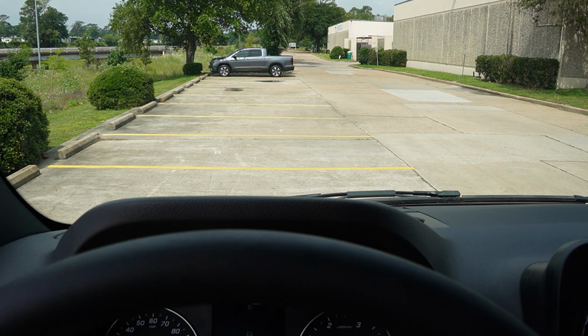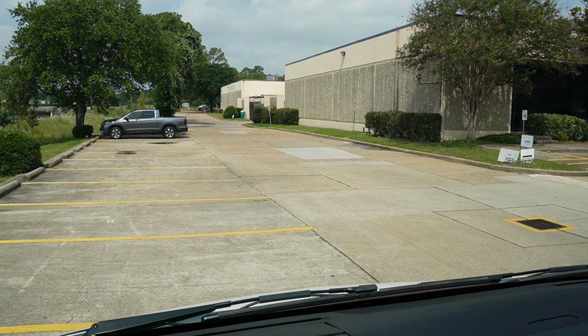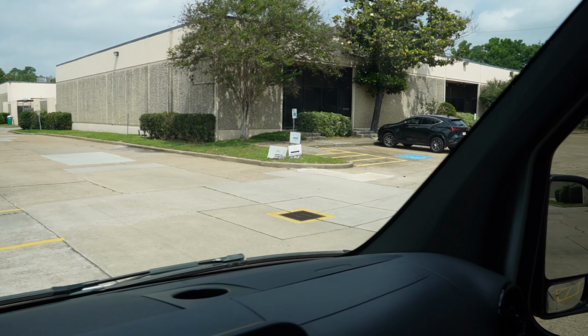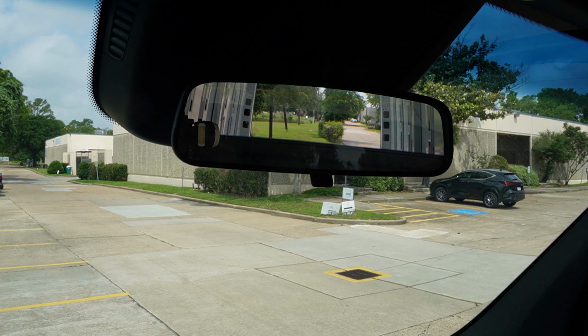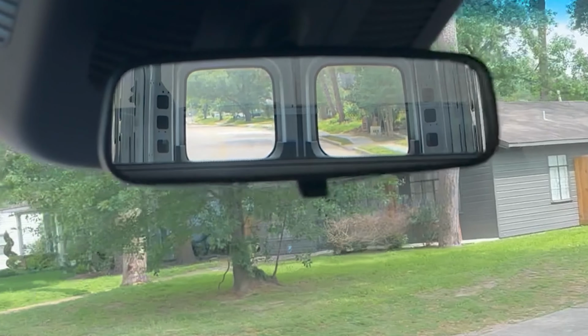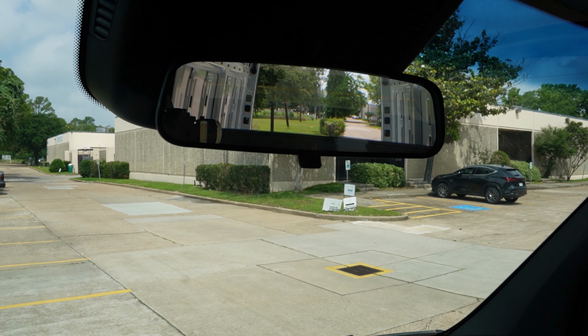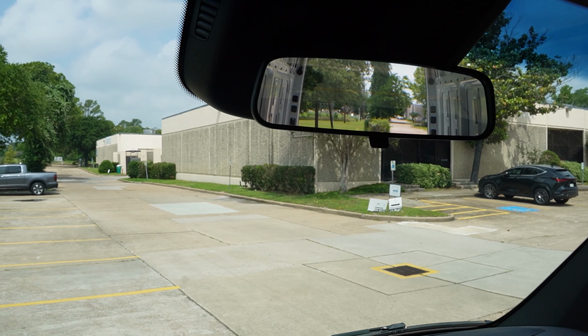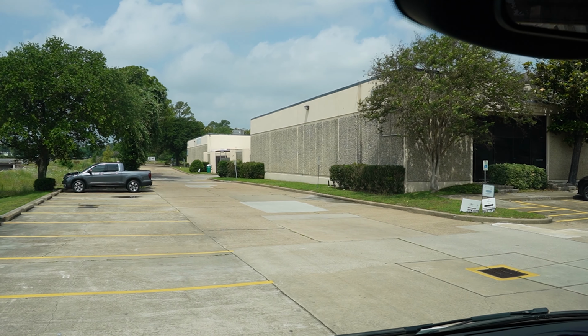The other thing about the van that I really enjoy is that there's just so much visibility. It's absolutely bonkers. The windows are absolutely enormous, and so you really have a great view. The side mirrors work really well too. It also has the 2 windows in the cargo doors, and that provides a ton of visibility. I was really surprised because there's basically a viewing port through the bulkhead, and it works really well. You can see right through, and you have a really good view of what's behind you on the road, so that's awesome. Oh my gosh, I'm literally pouring sweat just being on that side where the sun is shining.